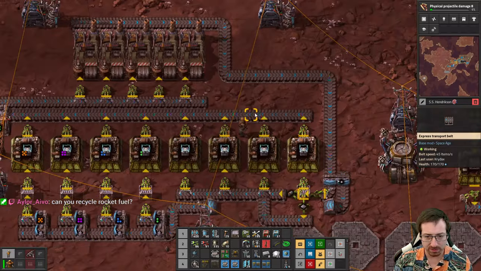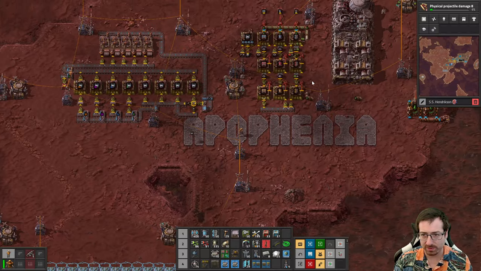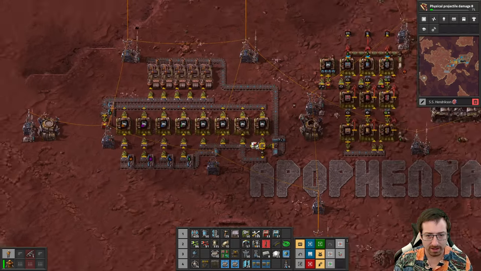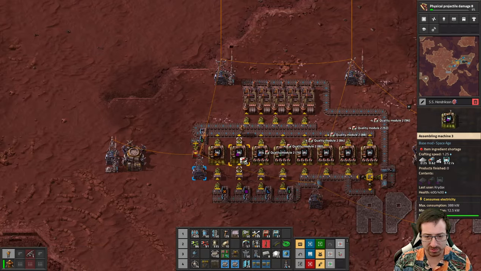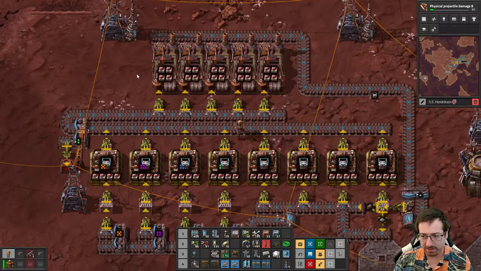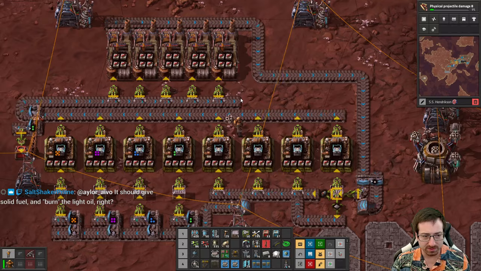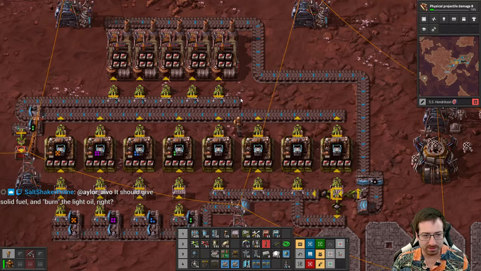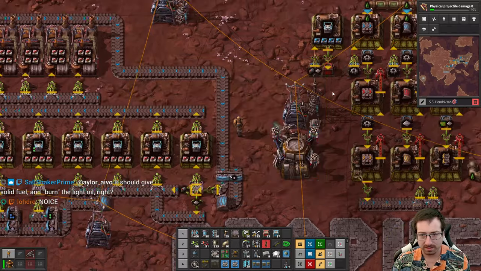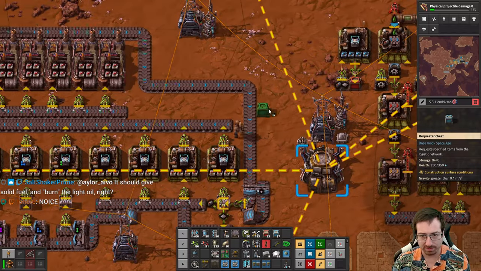Alright, so to roll the dice, we're gonna need the quality modules. Which, where's my stupid rocket platform? There it is. Yeah! Boom, boom, boom. Alright. Everything's got an 8% shot at upgrading. And then all we got to do is feed in accumulators or feed in the separate parts to the belt here.